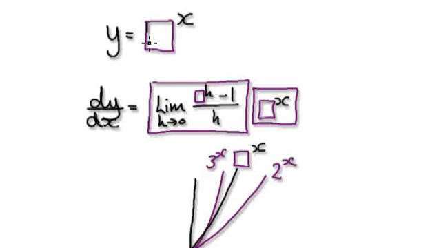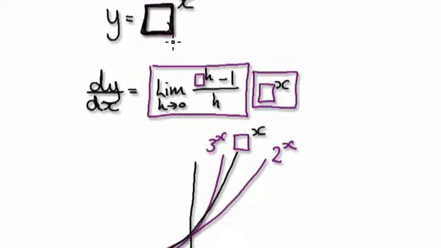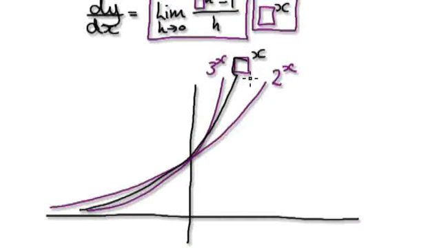So our aim here is to try and seek out this number here, this constant here. And we know that this constant exists somewhere in between 2 and 3. Okay, so it exists. Well, we don't know precisely what this constant here is. So for the time being, we're just going to say it exists, and let's just call it e.